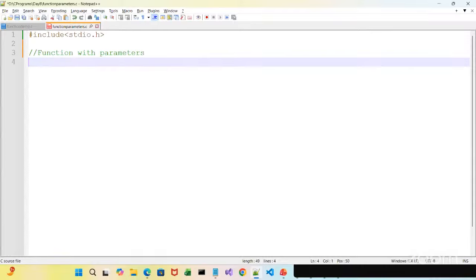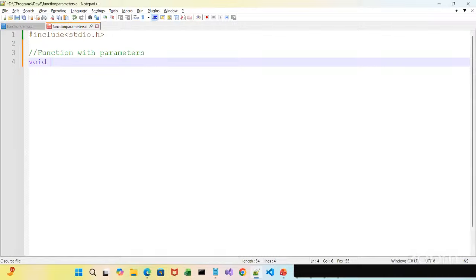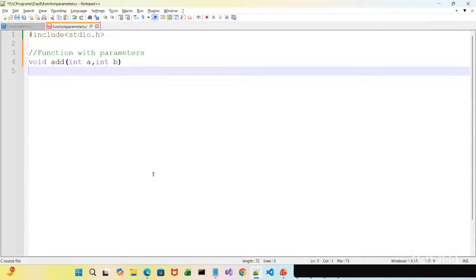Function with parameters. So I'm writing void add. This is not returning any value. So void add, int a, int b. What is this? Int a, int b are the two parameters we are passing, like the ones we just used in the string functions.